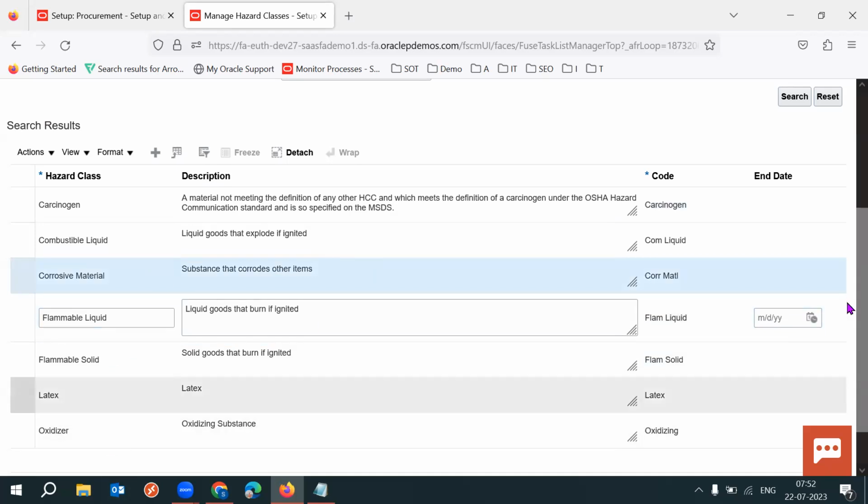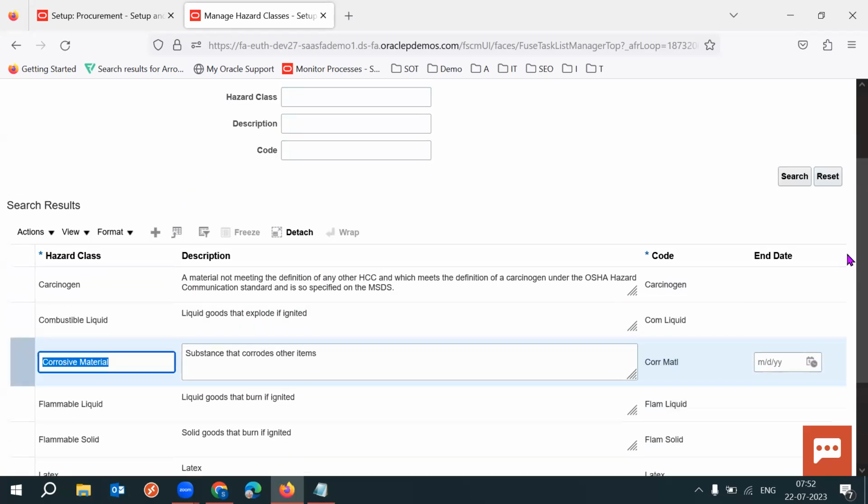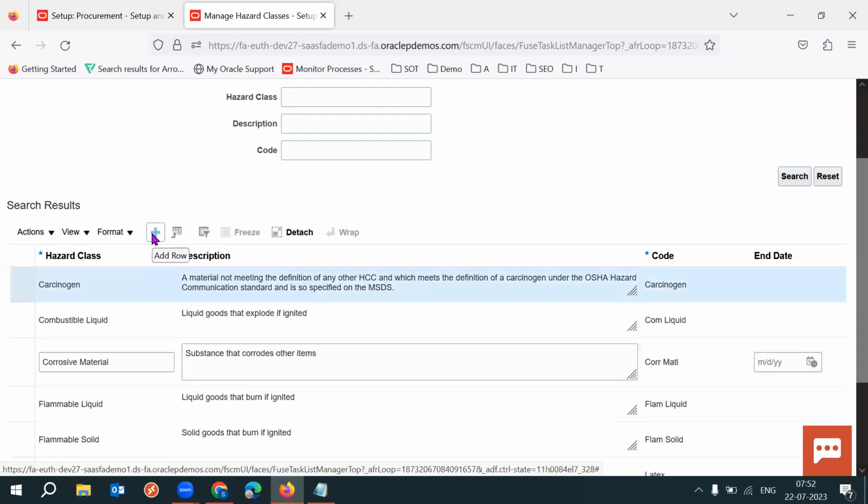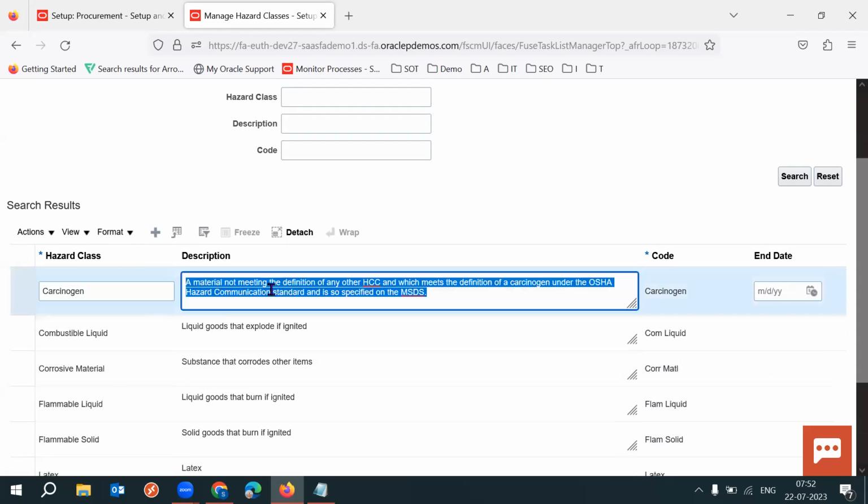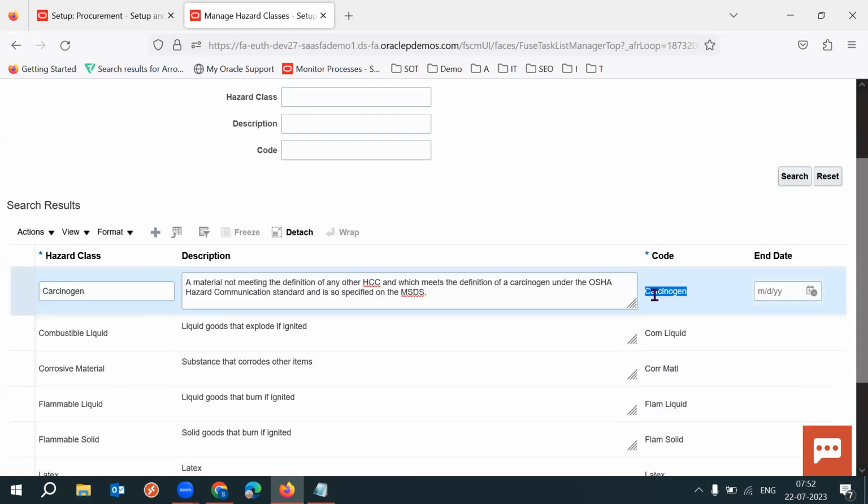These are the classes already created in the demo application. In a real-time instance, you have to create them. It's very simple. Just click on new, enter the class name, then class description and code. That's it. It's a very simple setup.